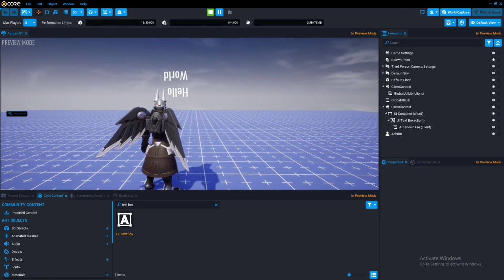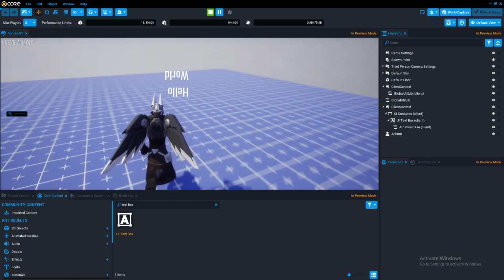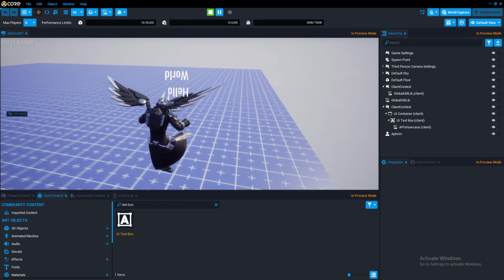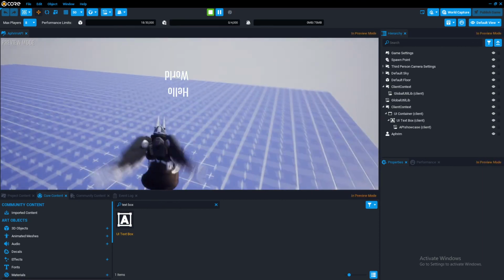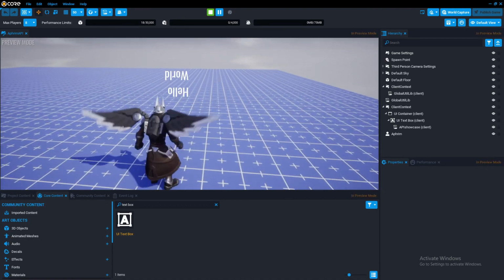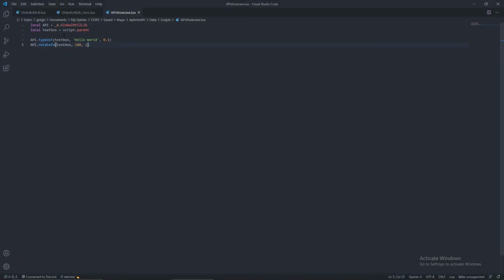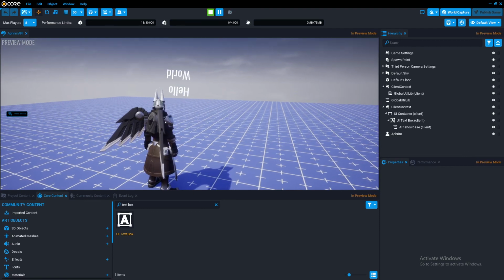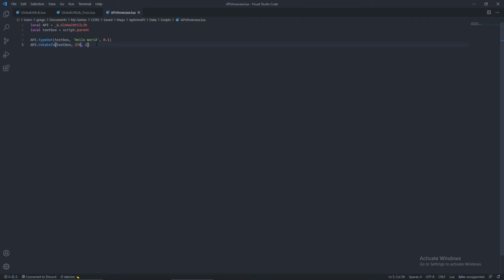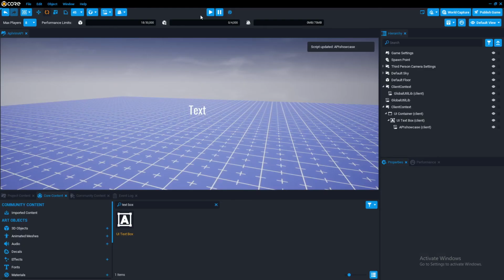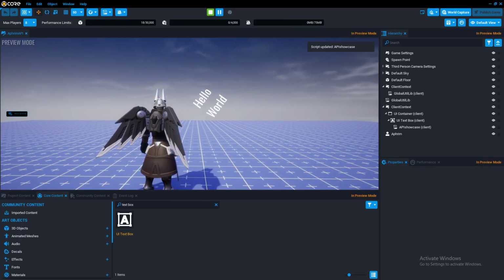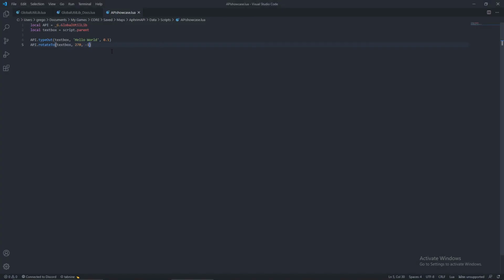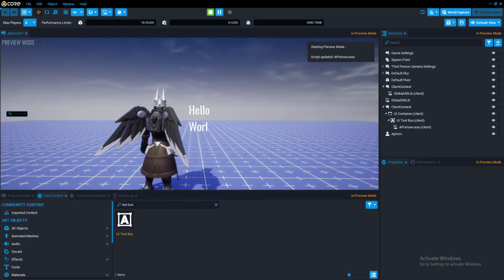So the thing is, you don't give it a time to rotate, just give it the speed at which it rotates. Because I have no idea how to do enough math to make it actually input time instead of speed, but it's not really that big of an issue. I don't think you would have it like 270. And of course, it's going to end up here. Or we can give it a speed of -1. So it just goes in the other direction. And you can do -10, and so on. You get the idea.